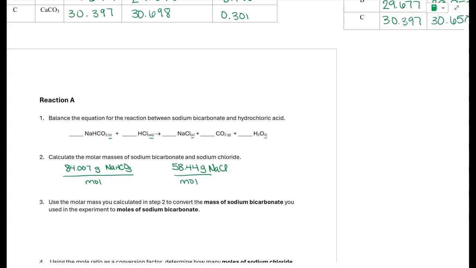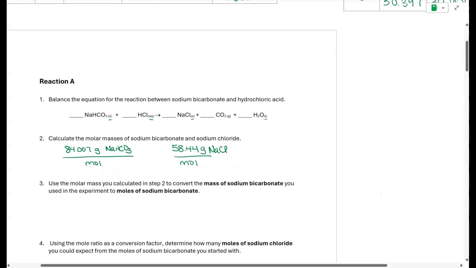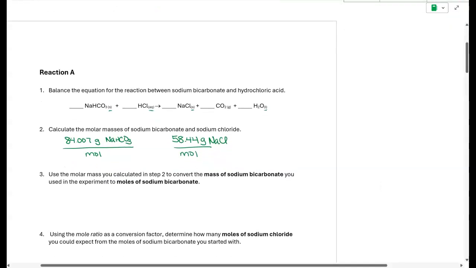And so now that we know what the molar mass of sodium bicarbonate and sodium chloride are, we're ready to use stoichiometry to calculate our predicted yield. So first step is to go from mass of our starting compound to moles of our starting compound, because remember that we cannot just compare masses since these compounds have different makeups, and we want to go by moles because that's how we're going to know how much product we can expect to form, because it's the individual atoms that matter, not how much they weigh.